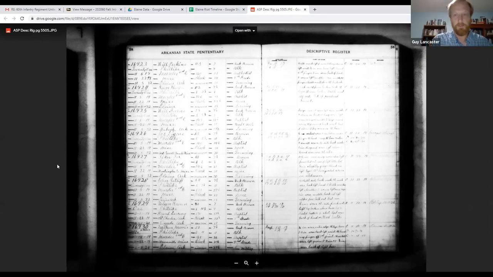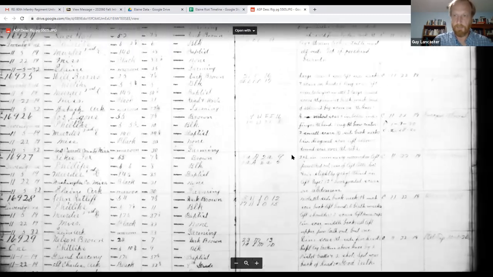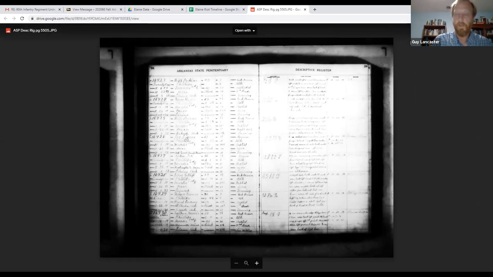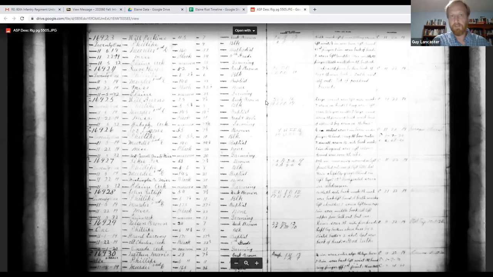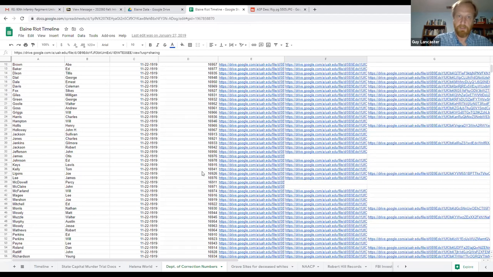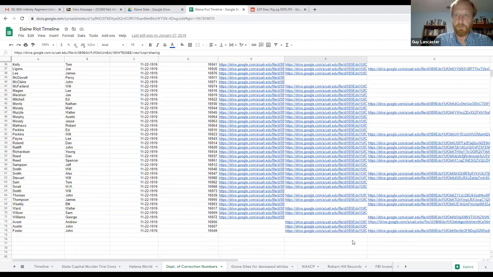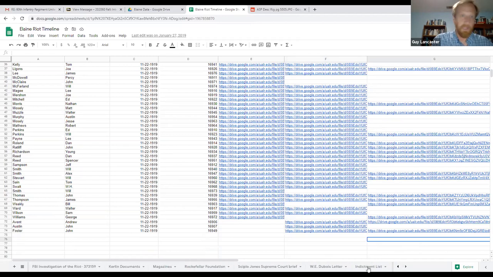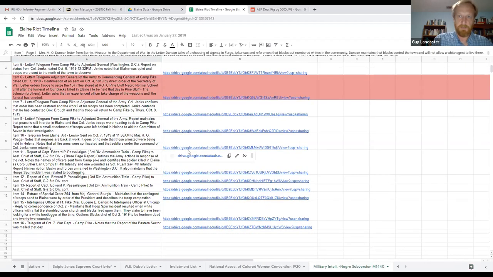Part of doing this history research is that it's kind of random; you never know who might have what resources. One of the things we've done, Brian's put together a master list of every African-American who was charged with a crime stemming from the Elaine Massacre, as well as a membership roll of the American Legion in Helena at the time of the massacre. We've included both of those lists in the book as appendices, hoping that maybe some descendant recognizes the name of an ancestor and might have family pictures, family letters, or something that can help shine a light on this, because the history of the Elaine Massacre is not complete yet by any means.